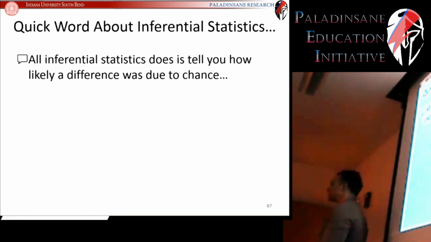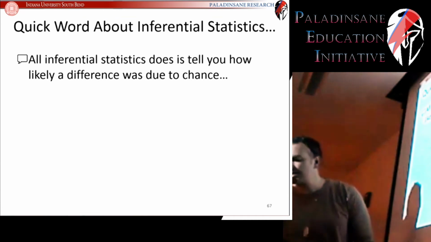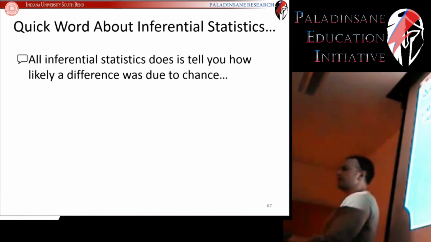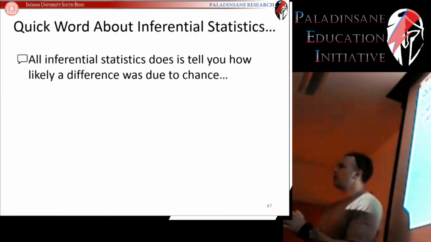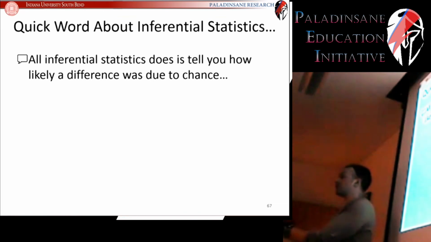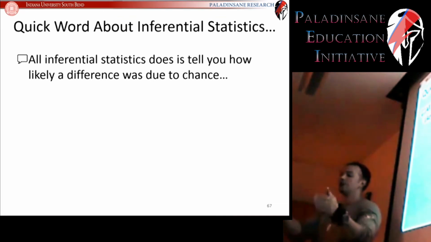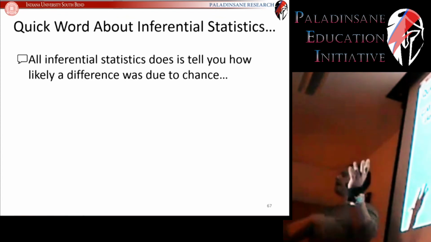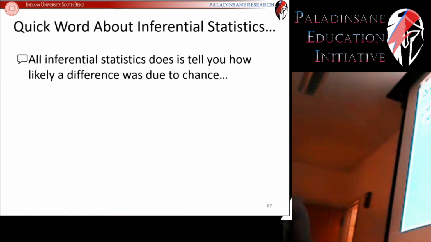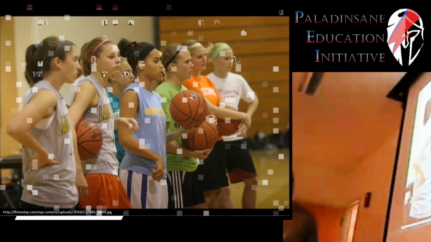What inferential statistics does is it takes a look at the differences between conditions in an experiment, and it lets you know, are those differences real or are they due to chance? So it lets you know if it's a real psychological phenomenon, or is it just due to the variability and randomness of human behavior. The easiest way I found to illustrate that is with the following type of situation.